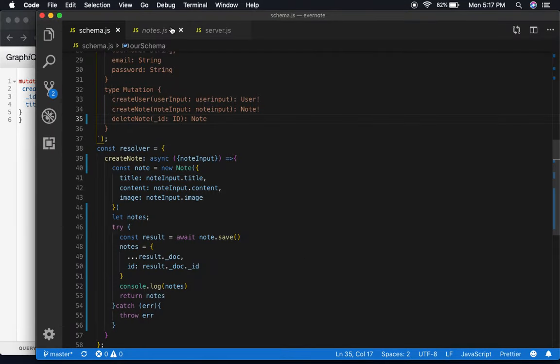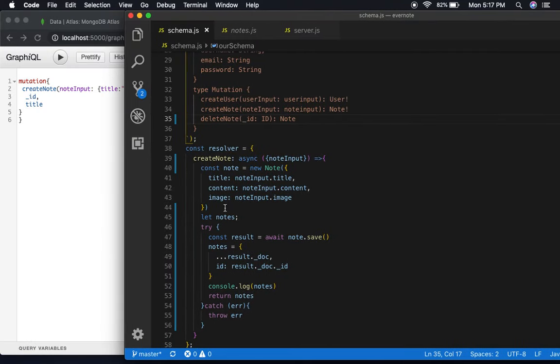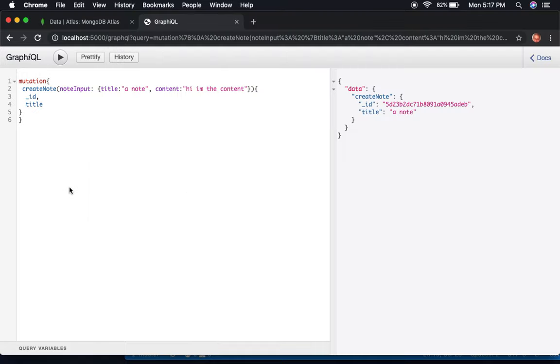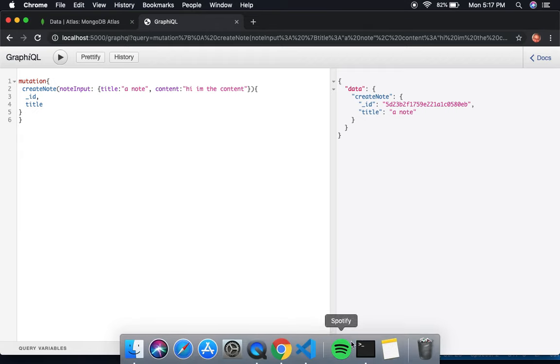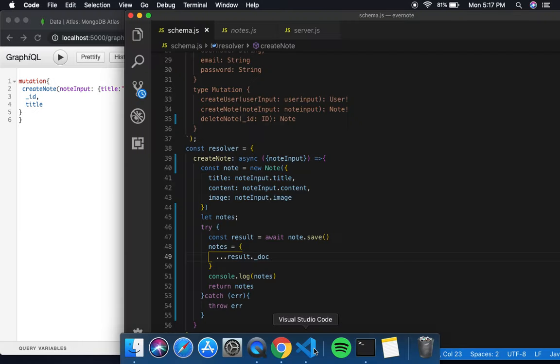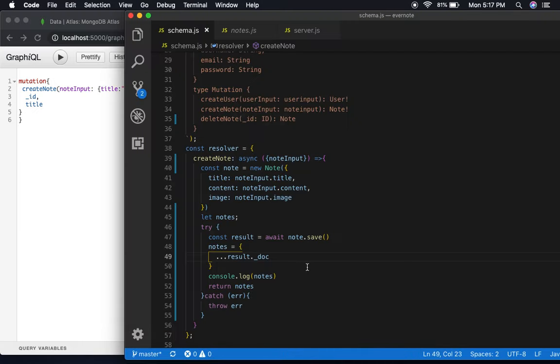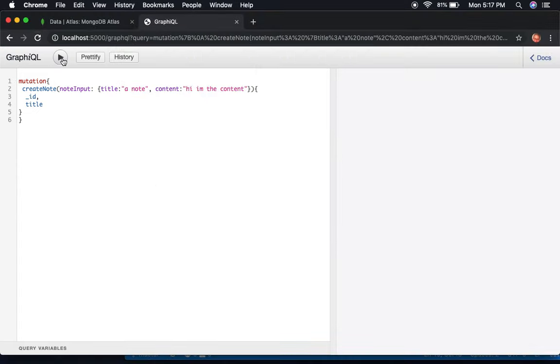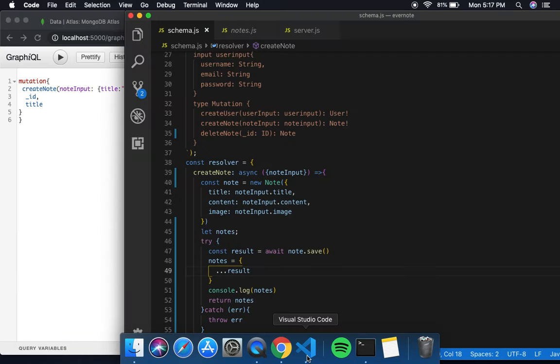Okay, so now I don't think I have to pass in the ID. Do I? I'm gonna create one more. Our database is getting filled up. Okay, so now it's working. Now, if we were to go like this, like I said before, refresh it, create another one, it's null. Okay, so for some odd reason, you have to do doc.